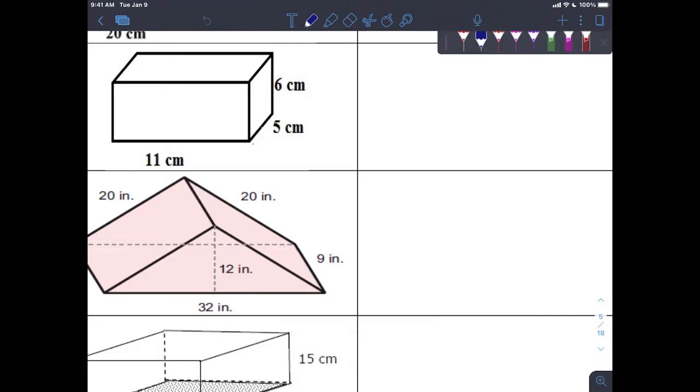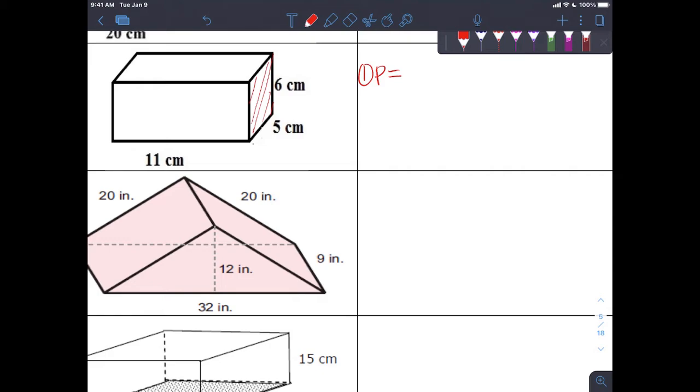So let's go ahead and continue our study of surface area, lateral, and total. First thing I'm going to do whenever I look at this object is identify what the base is. I'm going to say that this guy's the base because I see four sides that are exactly like this. Two in the front, two in the back.